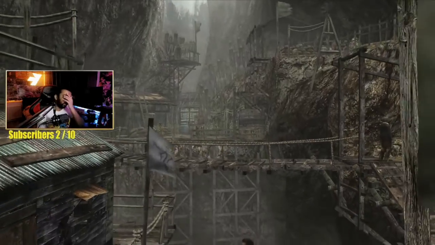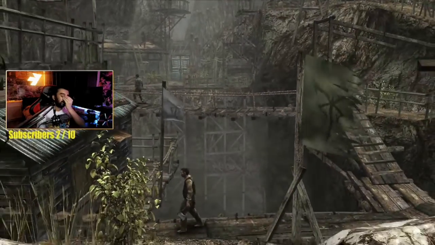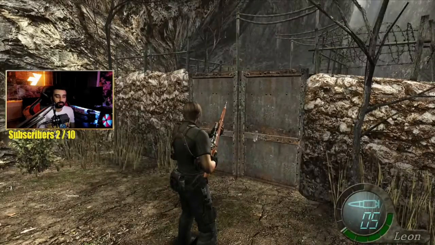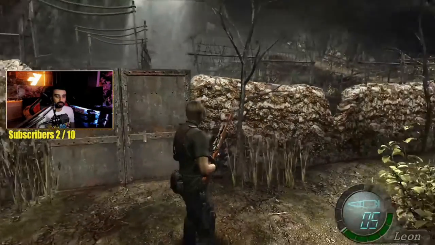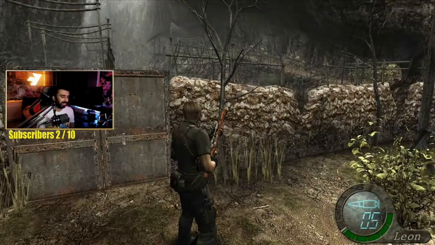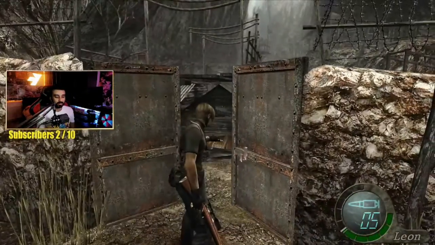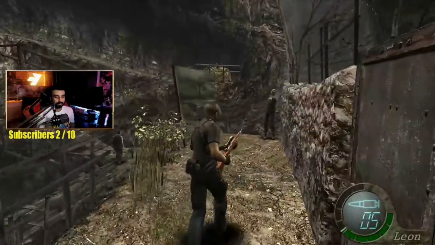Oh my god, this place. This place is a nightmare in a way. So the objective of this place is to get like two medallions. Oh god.